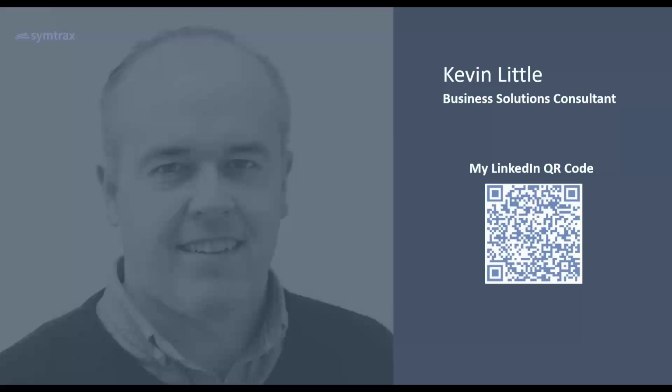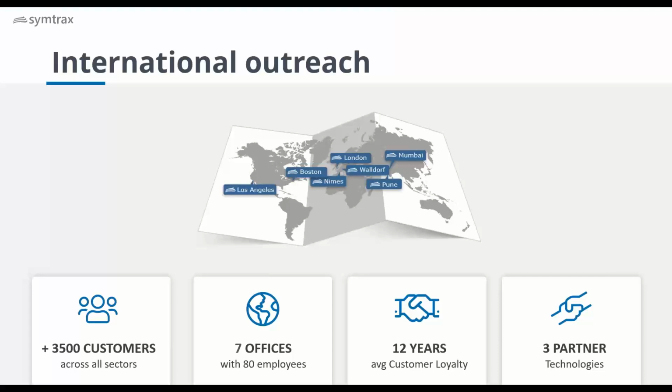Because as you well know, a lot of businesses in the UK at least are focusing on shared services, whether it's the finance team or whatever. And I think the next shared service could be some form of sales administration, which is clearly ripe for some automation right now. So here at Simtrax, we're clearly an international organization.